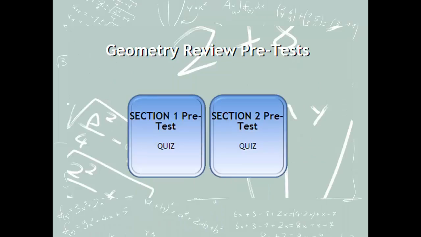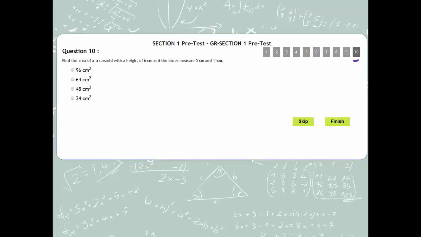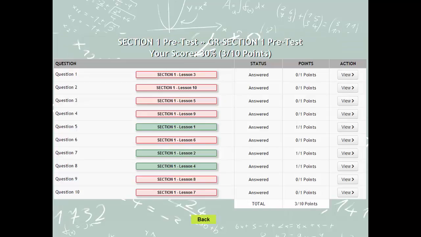So they say, okay, I have 2 sections. Here are the pre-tests. So I click on the quiz icon, and I get my quiz. This is the way the quizzes look. So this is question 1. You can see it's highlighted. So I go through, I choose my answers or whatever it may be. Then I go through each of the questions by either clicking on the number or clicking next. And then when I get to the last one right here, number 10, I can click finish. And then when I finish, I'm going to get my score.